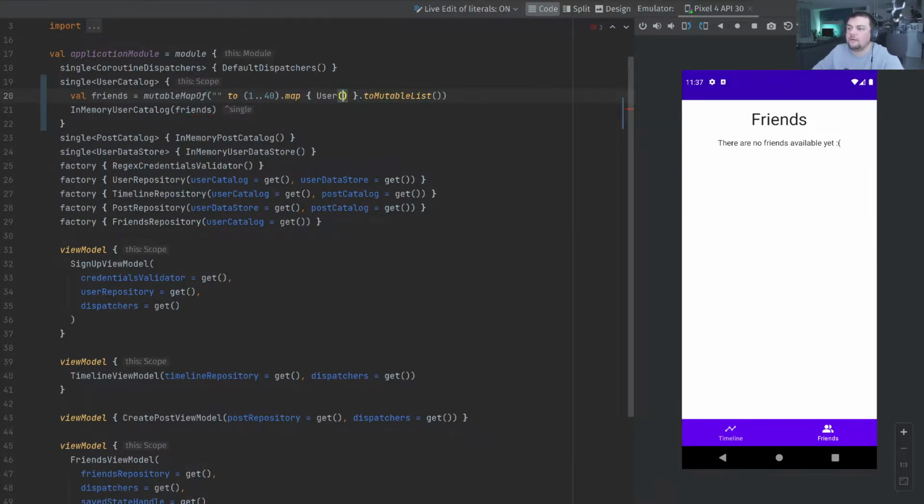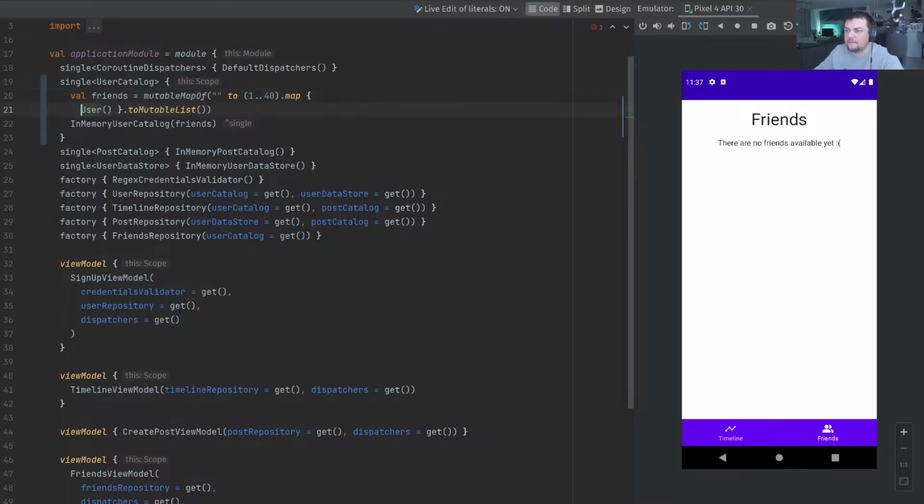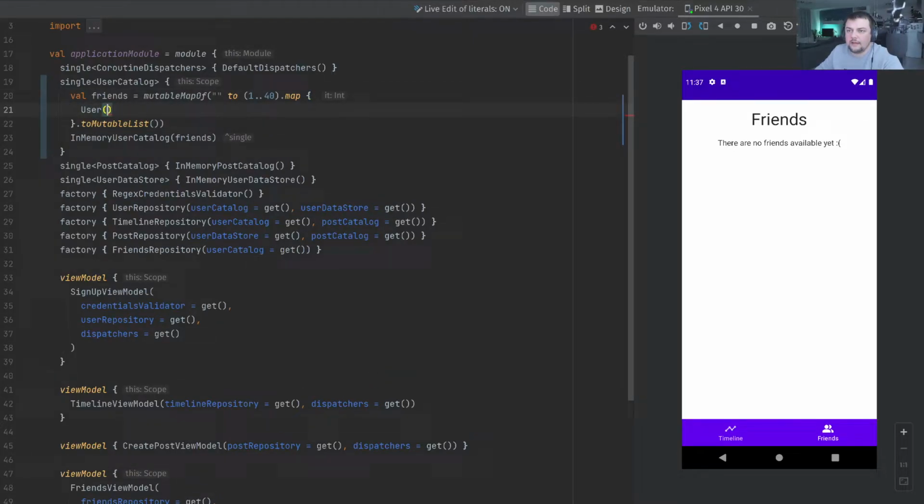Now the user will have, let's do it like that. We need user it as an ID and an email. So user it at email.com, about user. This is gonna be enough. I'll just run the application.